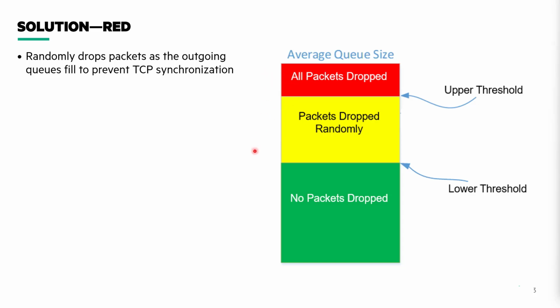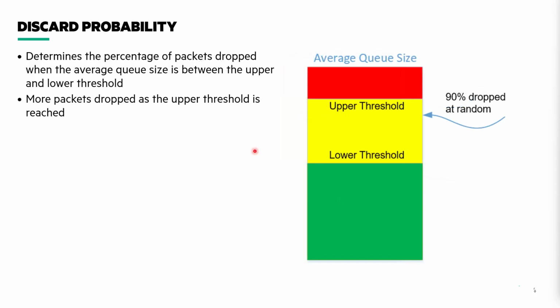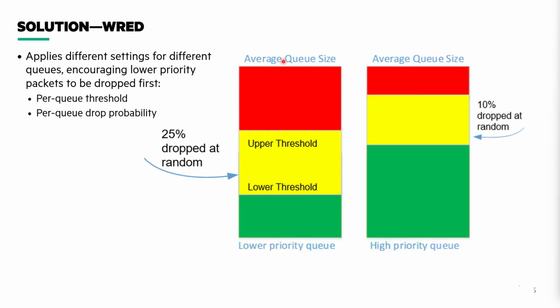So this is, again, think of this one like CIR, PIR, and anything above that will be dropped. Now, each queue, within the queue itself, there will be a drop probability. And in between the queues, like in this case, all traffic 100% will pass. In here, 90 will be dropped randomly, it will pick up random. Again, this is inside the queue. Above that will be 100% drops. So remember, in the weighted random early drop, I will give a weight to each queue rather than all queues having the same weight.